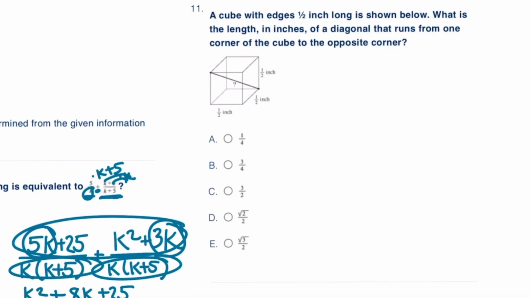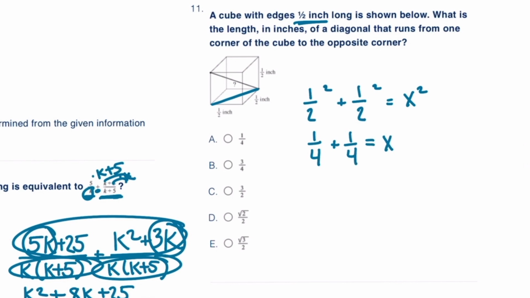Number 11, believe it or not, we're going to use some Pythagorean Theorem here. So we have this cube where each side is half of an inch, and we want to find that diagonal there. So first thing I'm going to do is find the diagonal of my base, because I know that that's cutting that in half to make a right triangle. So a squared plus b squared equals c squared is what I'm doing here. To get that, it's the square root of 1/2.